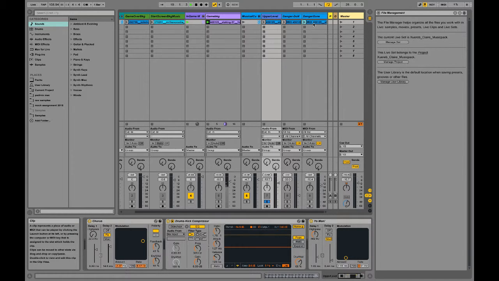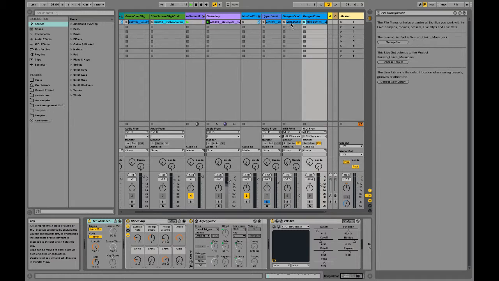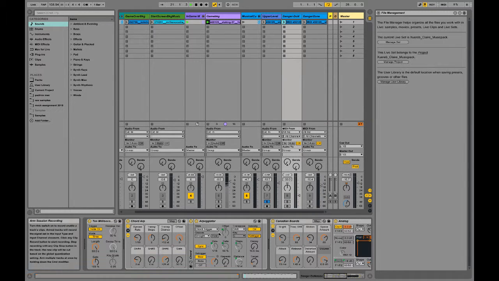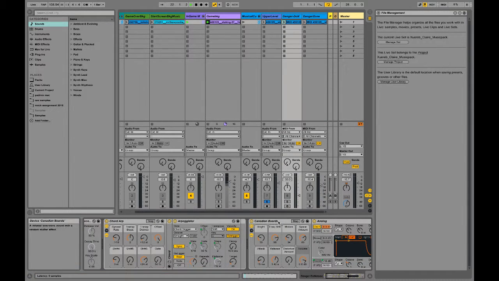Then I put the chords to change it completely, since it's a danger zone. I want it to be more dramatic than fast-paced, like the upper area.